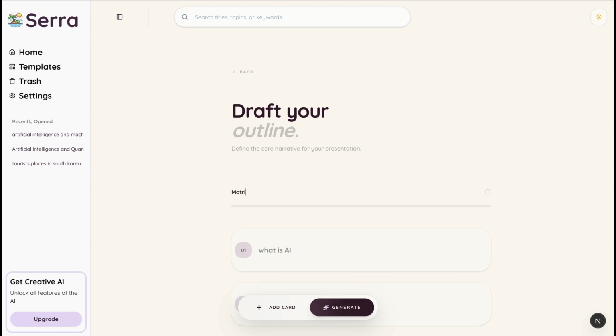And you can also do matrix multiplication and its use case in AI.